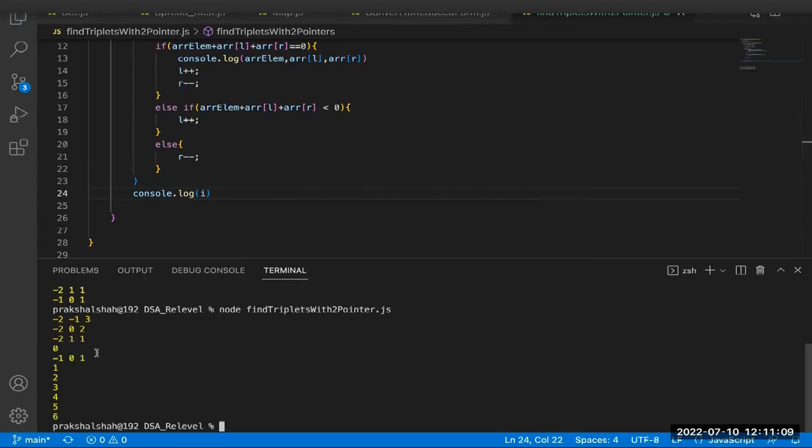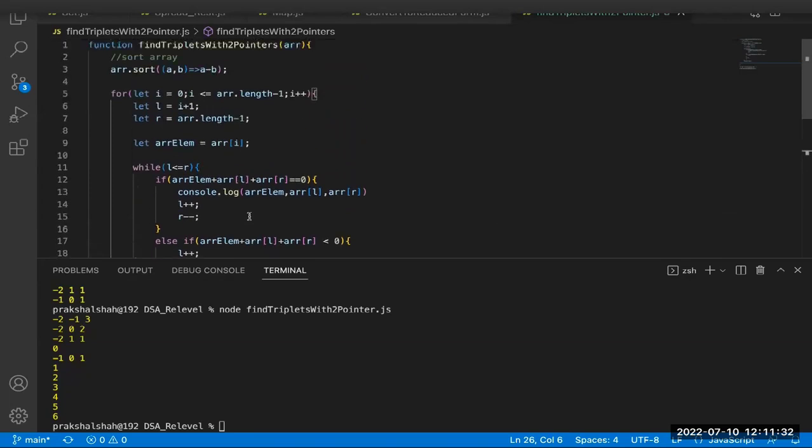See, my i value is 0 1 2 3 4 5 6. Then can I say that these are not useful positions at all? There is nothing which is done from here. Can I say that? Anyone got my point? So now tell me which change I need to make.